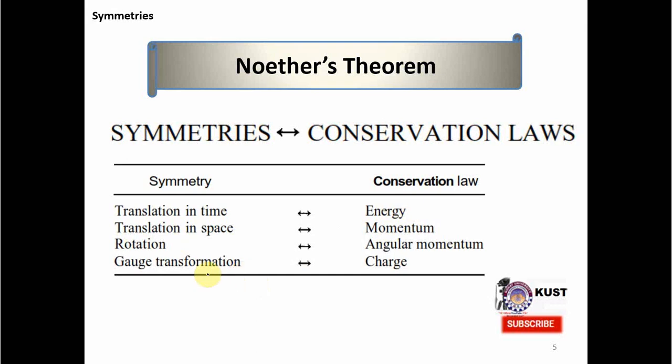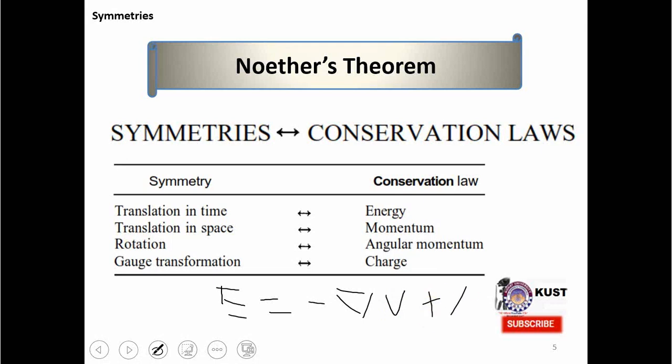But there is one more, and it is called gauge transformation. What do we mean by gauge transformation? In particle physics or in electrodynamics, you know that we have an electric field, and the electric field strength is defined by the gradient of some potential, let's call it V. If we add a constant function under this derivative, we know that the derivative of the constant function is 0. So although we have changed the potential, the electric field is not changed, because the derivative of this constant will go away and we will be left with the same electric field. It means that many different potentials give the same field, so it is symmetric. So changing the potential is a symmetry operation on the electric field, because when we change the potential, it leaves the electric field invariant.